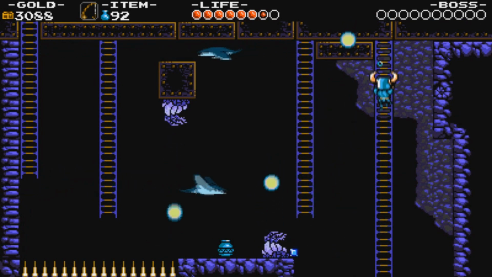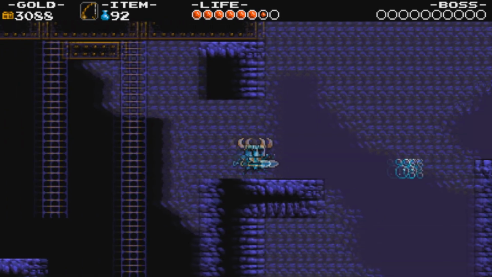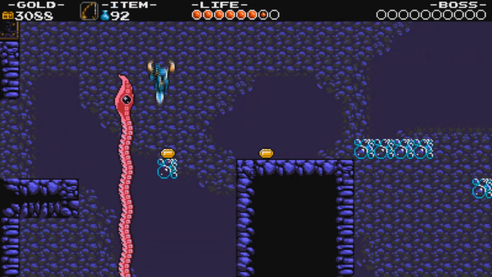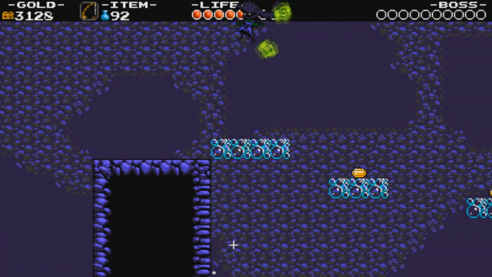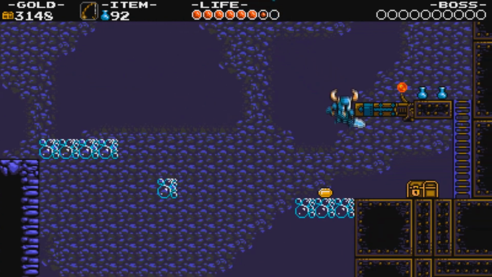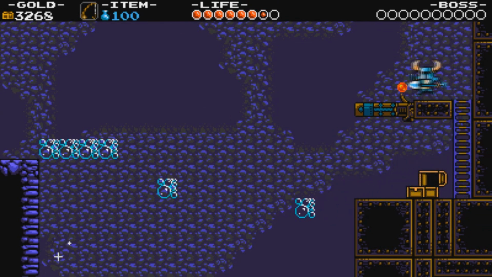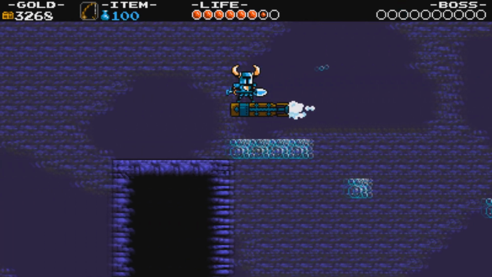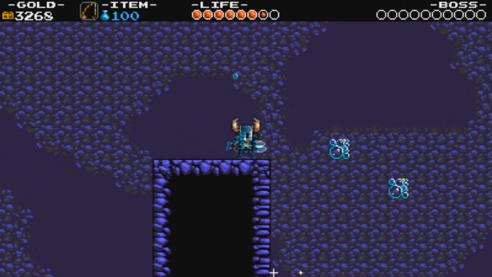Now we can start going through the rest of the level. This might be the other... Oh, God. Hey, the other music track. Okay, we're good to go. Also, I hope you like torpedoes. That's pretty much what that is.